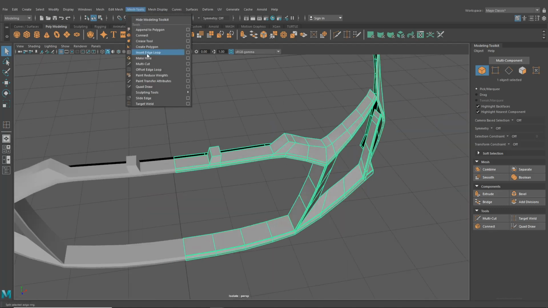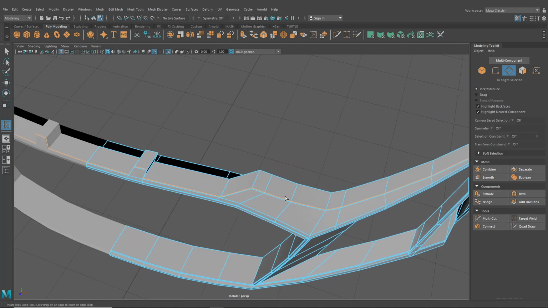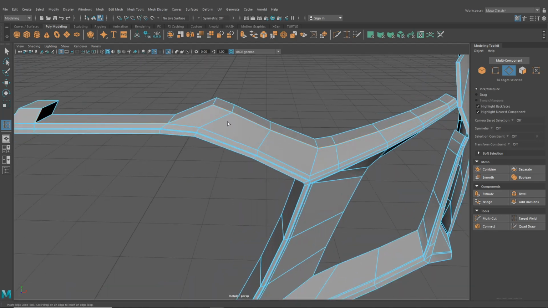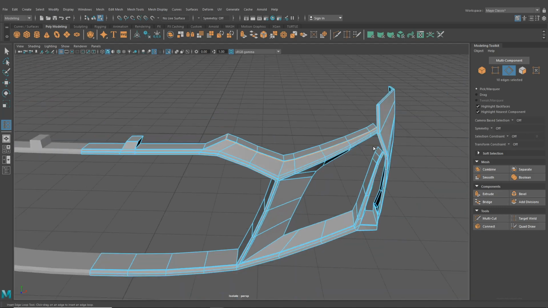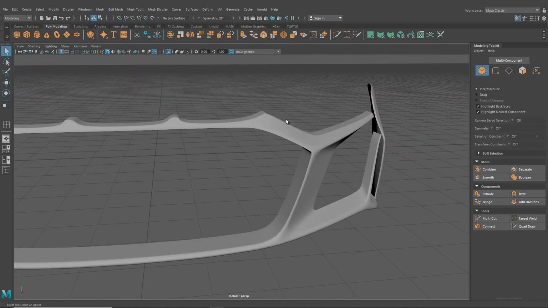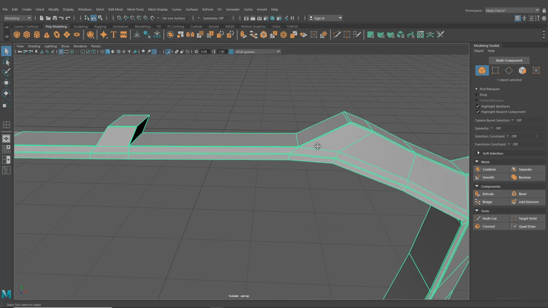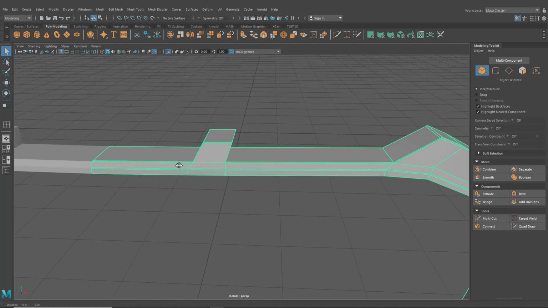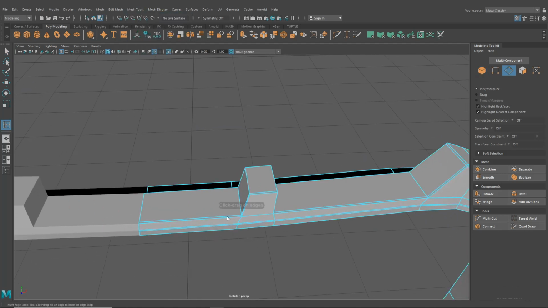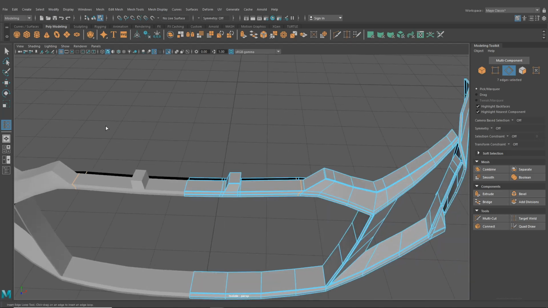Okay, let's think about the top real quick, and what we could do is we can run an edge along here, nice and close, which is going to go all the way up that top point, and let's also run an edge along here. So we can see that's going to run along that point there for us as well. We can hit 3, so we can see that we've got some nice definition running up there as well. We do want to hold this angle here, and we want to hold these angles a little bit better. So let's go and drop maybe a loop there and there, and then we can drop one here as well, something like that.